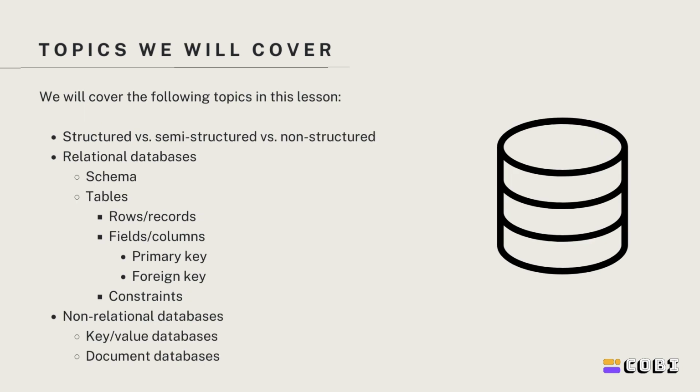And if you're curious, this little cylinder symbol or icon usually represents a database. They use a cylinder icon like this because a long time ago, the first databases used hard drive platters that look something like this. So, anyway, this is kind of the universal symbol for a database. These are the topics we will cover in this lesson.